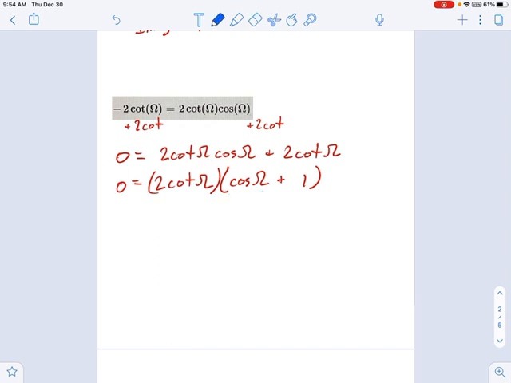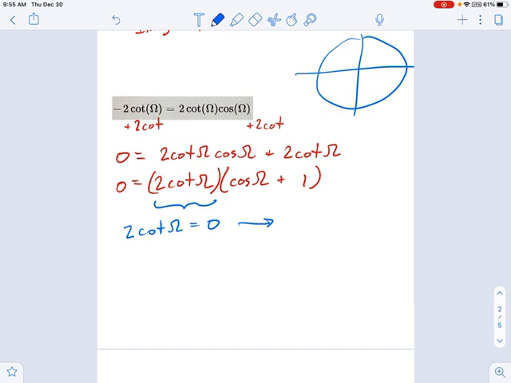And now, what's left is to solve. From this guy right here, I get 2 cotangent of omega equals 0. Well, that's no problem. If you remember what cotangent looks like, where's the cotangent equal to 0? It's on these points right here. That's cotangent equal to 0. So that's going to be omega equals, looks like pi over 2, and 3 pi over 2. And now, the second part of this equation, this guy says cosine of omega equals negative 1. Well, where is that true? That's going to be over here. The x-coordinate is negative 1. So, that's omega equals pi.